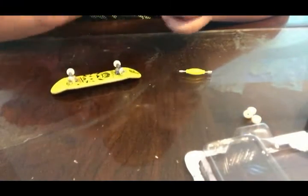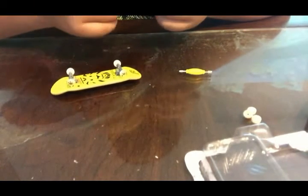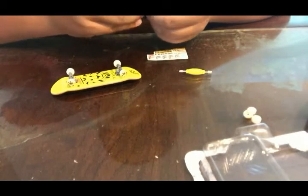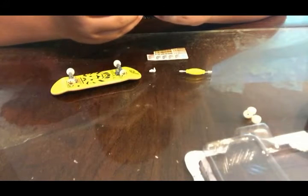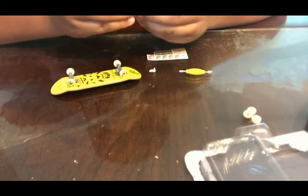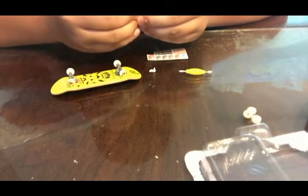My cup is so hard. Oh my god. So now I'm gonna put the stickers. I'm actually gonna fast forward it, because why not, I guess. Oh my god, I keep ripping stuff. Oh, this is hard. Oh, there you go, I guess. What the frick? I actually guarantee you, do not put stickers on the tech deck.